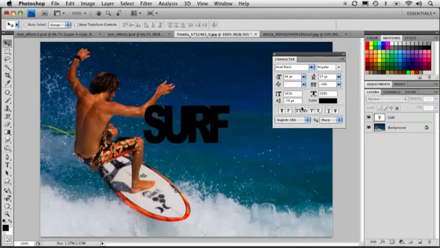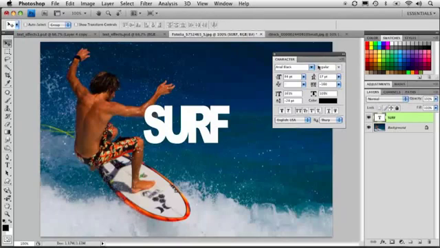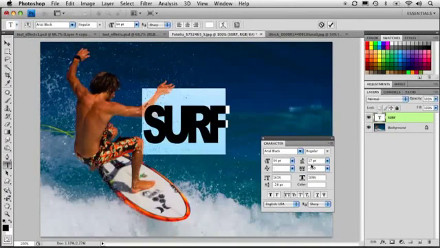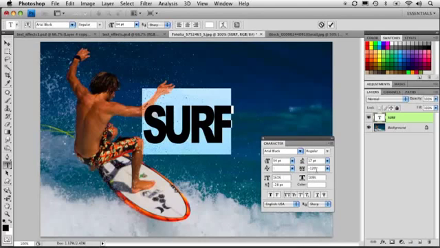So let's go ahead and unhighlight that. I'm going to fill it with white, so I'm going to press Command-Delete. And you'll notice the text looks a little bit different. It has kind of a style to it. It almost has a design element to it. And all we did was simply change the spacing between the letters. We didn't apply any layer styles. We didn't apply anything like that. We simply changed the spacing. And that has a big difference on text whenever you apply it that way.